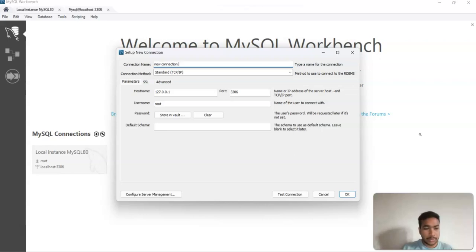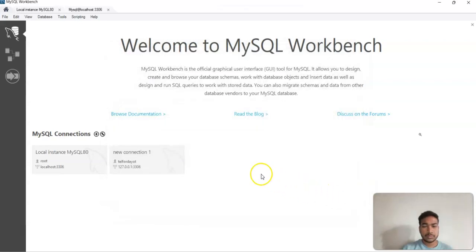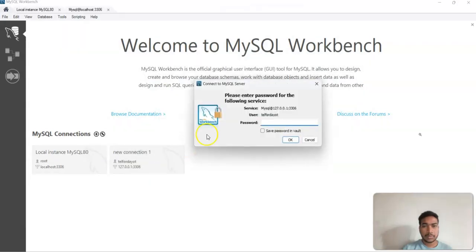Let us name it new connection 1. Here for the username, we have to type the employee name, that is Telford AOT, and the passcode is going to be AOT.